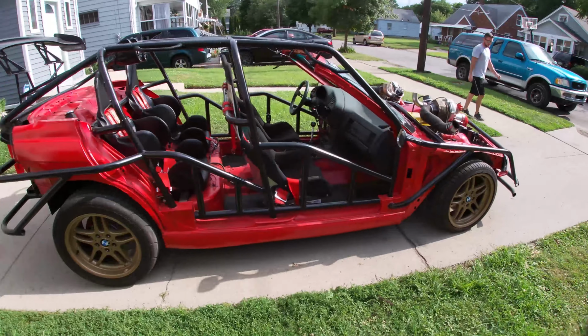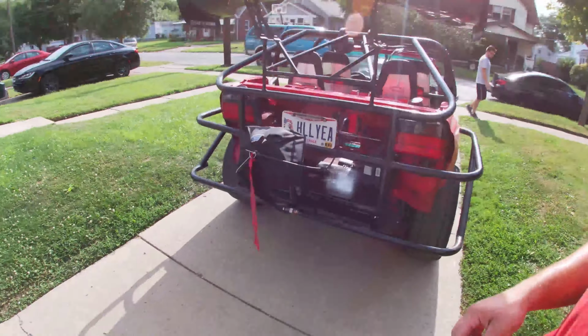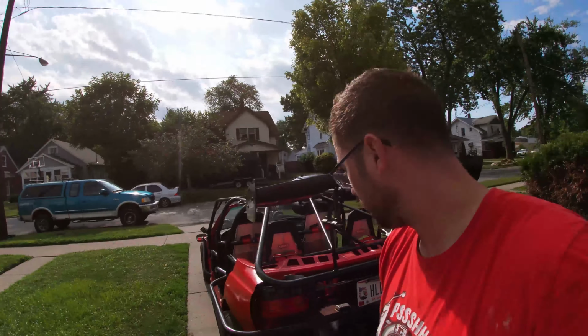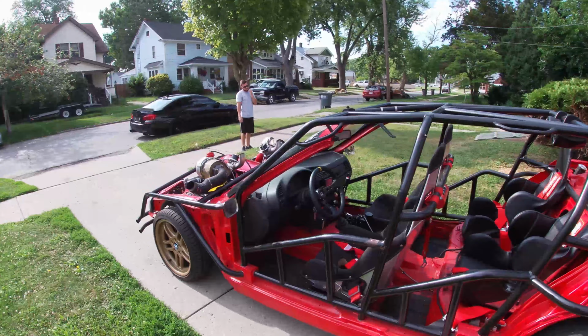We are going to go ahead and go for a drive and see how well it is. Hopefully nothing breaks. Seems like it's all good. Fortune Auto did a very good job on these. I love it.